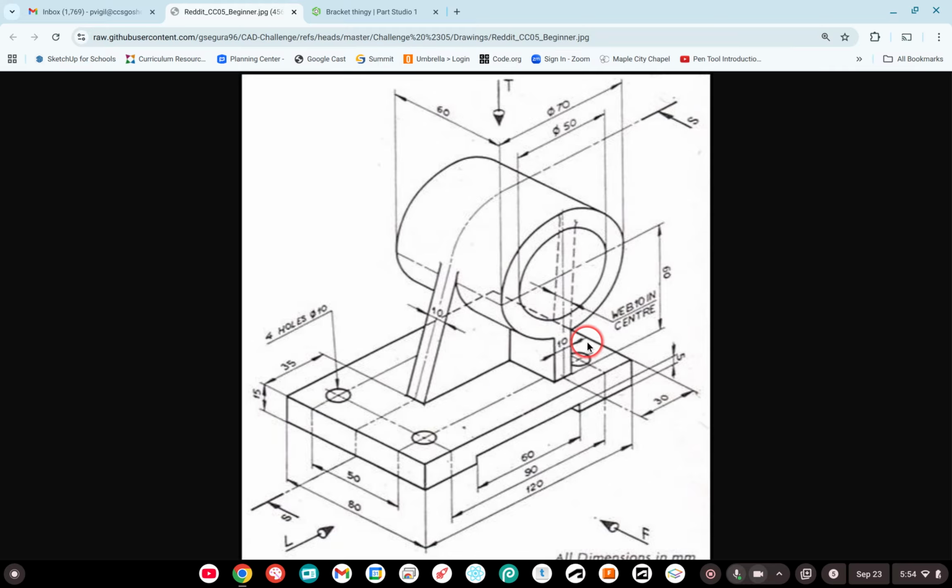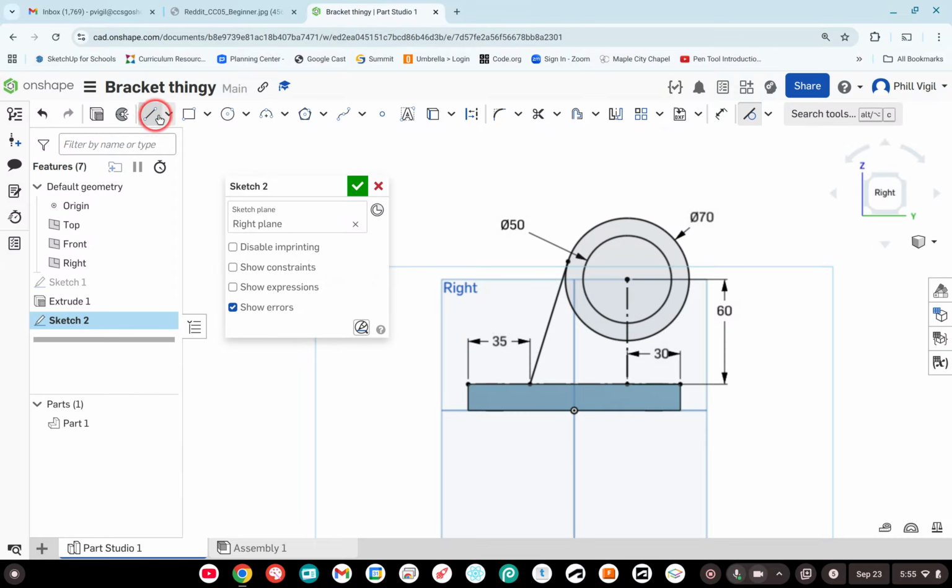So I don't think it's a straight line from the back of this bracket all the way to the circle. Maybe I'll show you what I mean. I don't think that it's a straight line from here to here. That would be a short line, and in my drawing it looks like it terminates somewhere up here. So I'm going to go ahead and undo that.